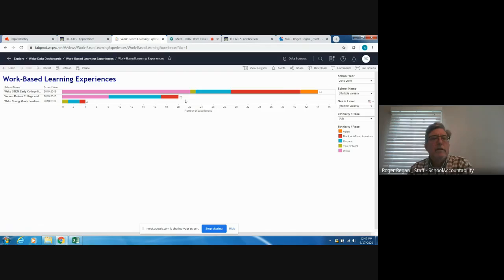But it looks like some of them either don't have data entered. That's another point to keep in mind. The source of these data are from our career coordinators at high schools, and all of this data has to be entered in by them. So in some cases, there's a lag. In some cases, not all of the data is entered. So that may also account for some differences among schools.